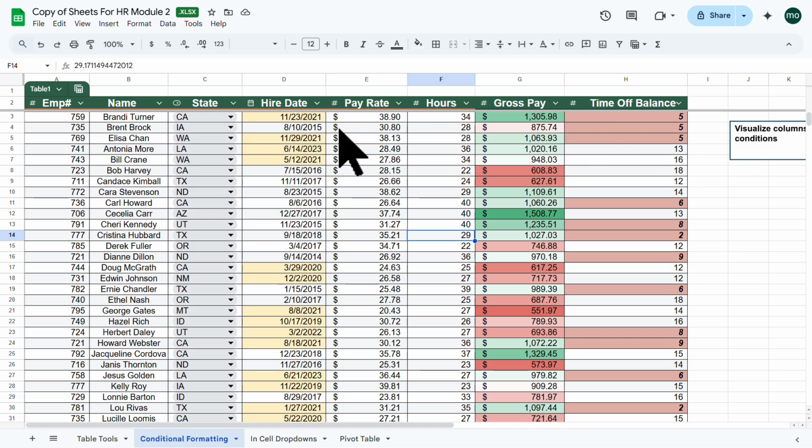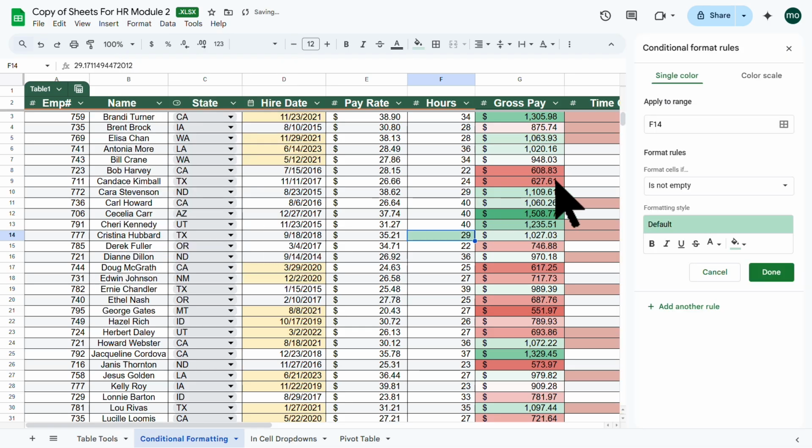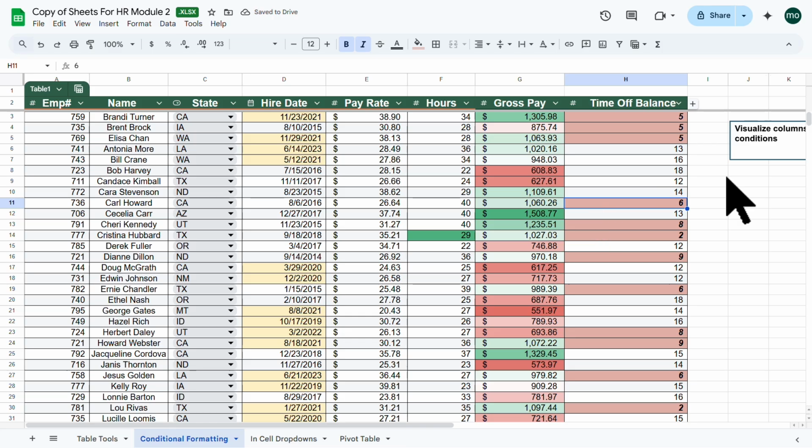If you want to manage the conditional formatting, you can click on the Format tab and click on Conditional Formatting. And we can see the different rules that are in here. And then we can manage the rules by simply deleting them as well. My apologies, I actually clicked on a blank cell.